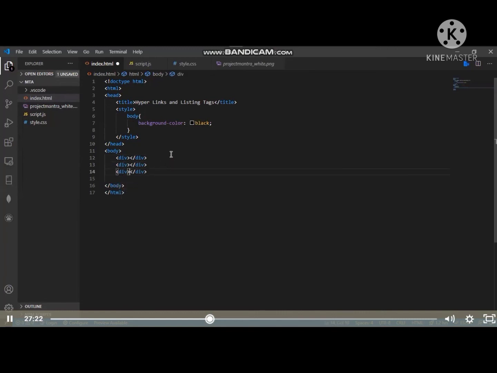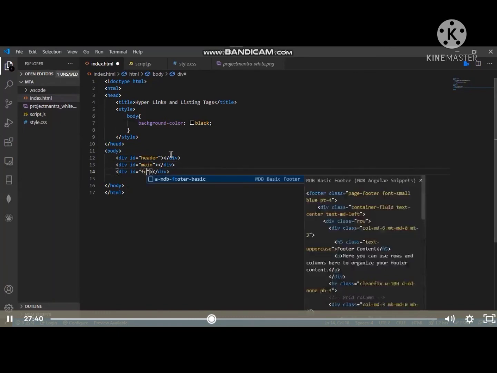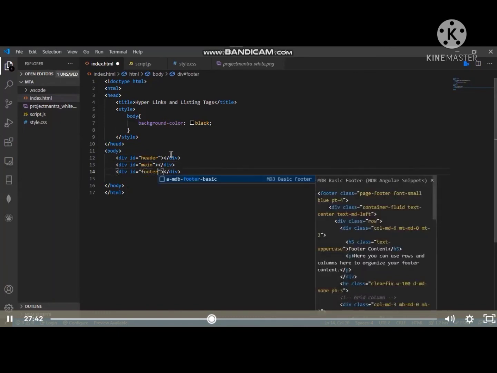First we were having div ID equal to header, ID equal to main section, and ID equal to footer. So when we were using div tags, we were able to do the same work as we are doing with the present semantic elements.